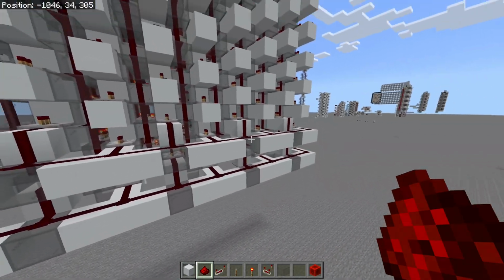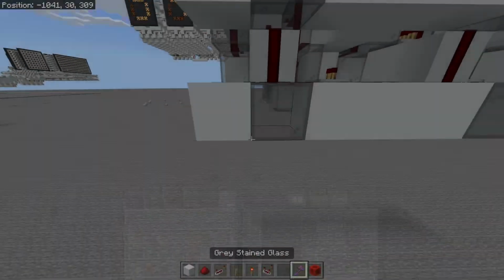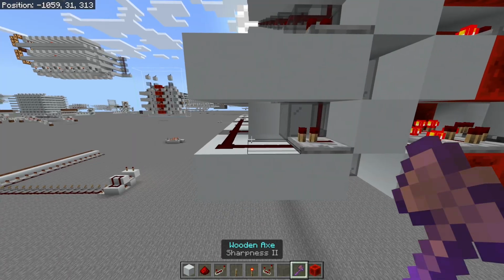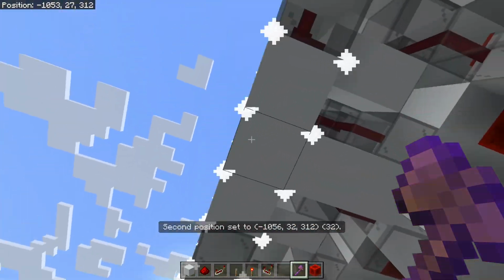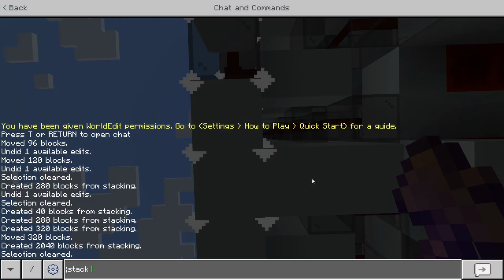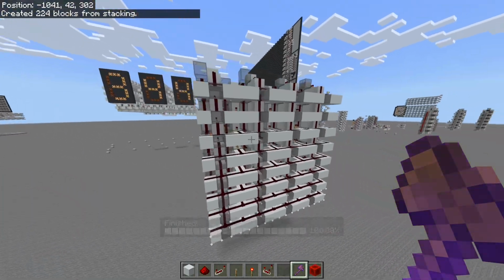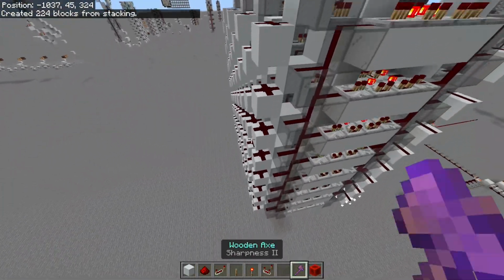So instead of building all of this, we can of course stack it again, and we can just select this corner and this one over here, and we're just going to write stack 7, and there we go. So now that we have this, we're going to want to do the same thing for the inputs.